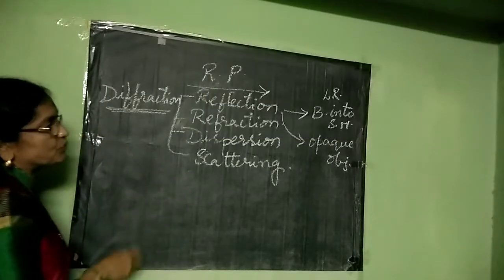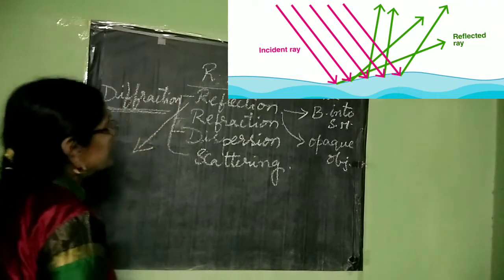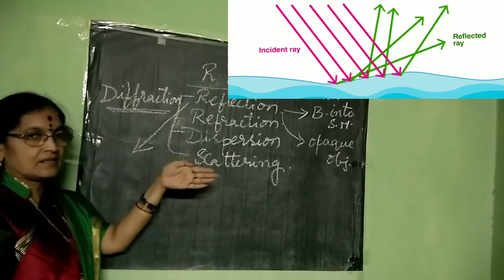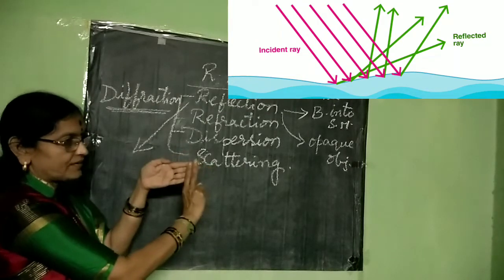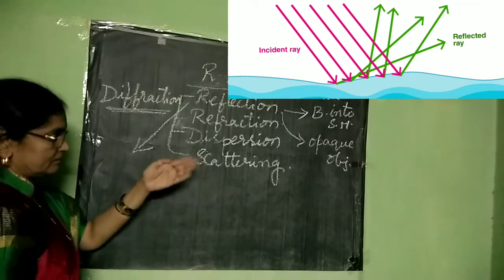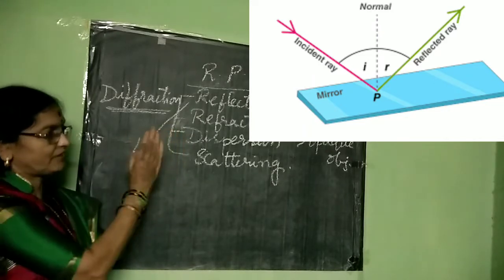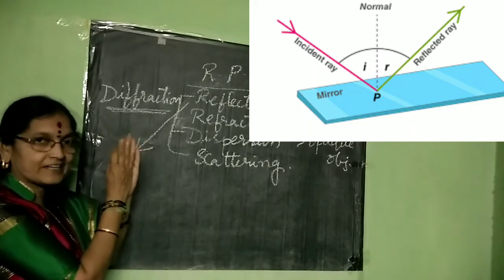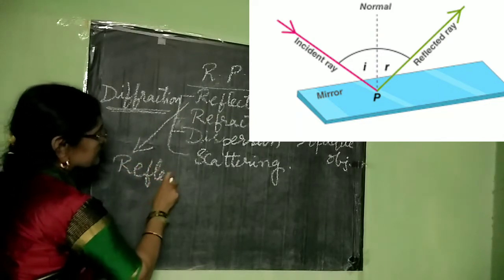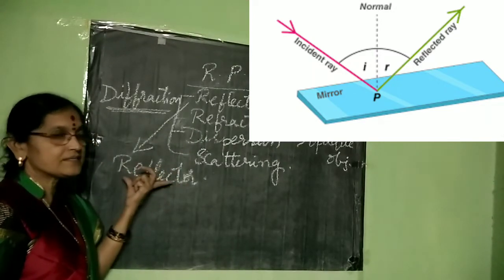Understood? Now coming to how many kinds of reflection there are. What is meant by a reflector? Suppose, see my hand, just think that this is a plane mirror. This white part is the reflecting surface, this is the coated part. So this is a plane mirror. Whenever light hits the reflecting surface, the surface which is undergoing the phenomenon of reflection is known as a reflector. What is a reflector? The surface of the opaque object where the reflection is taking place is a reflector.